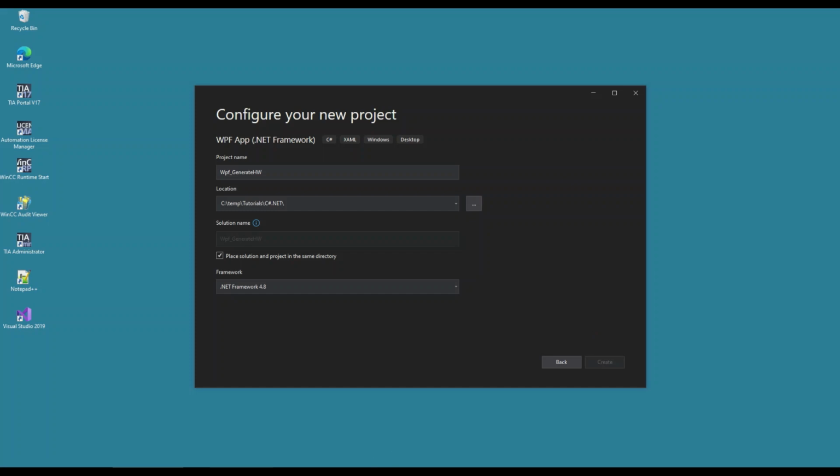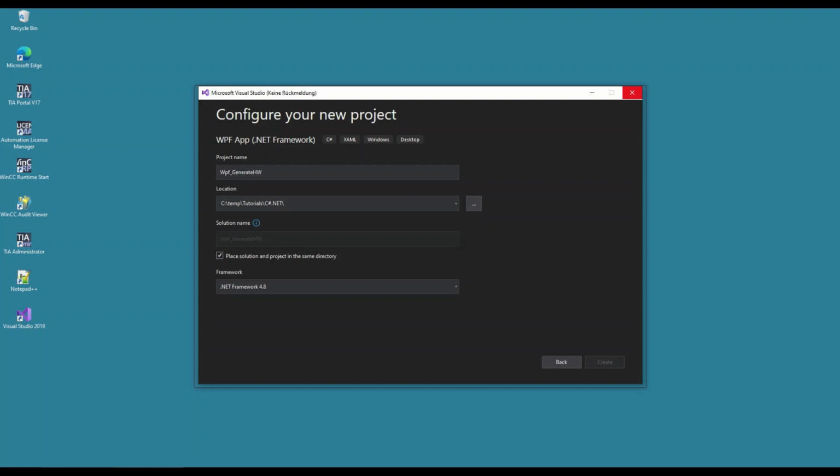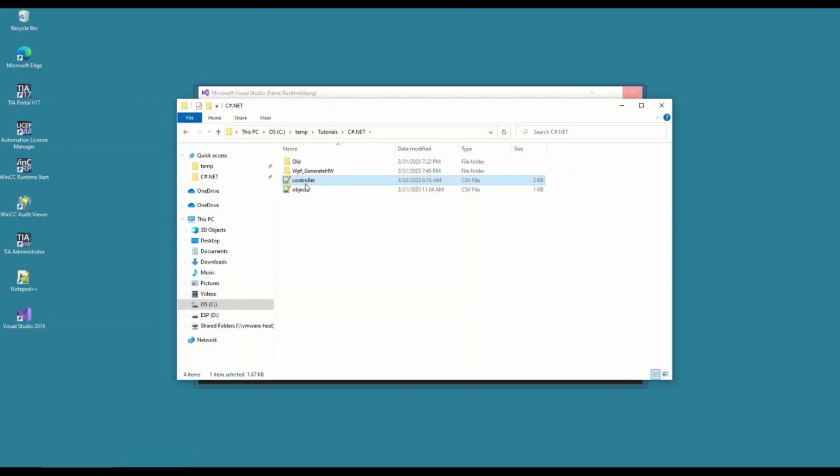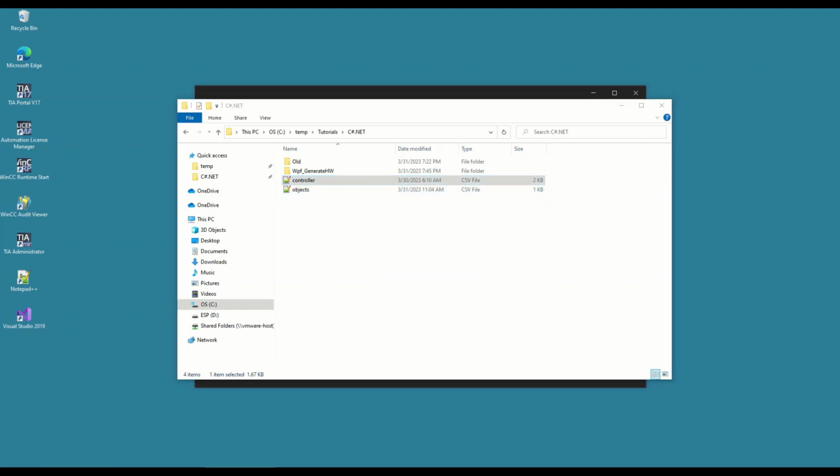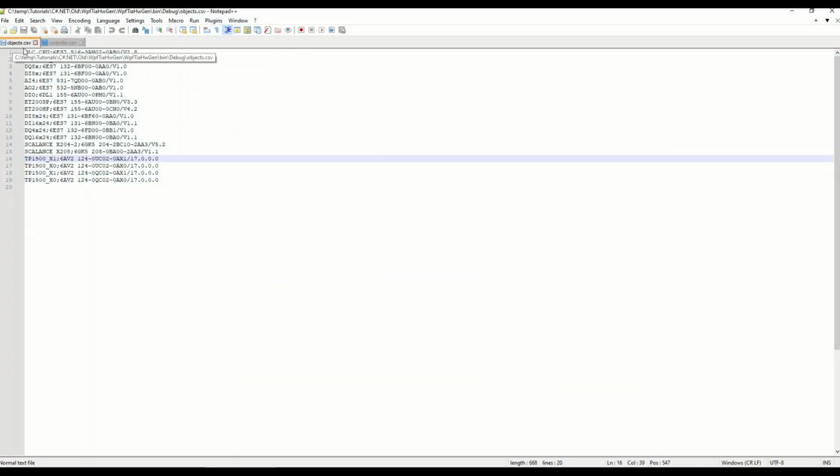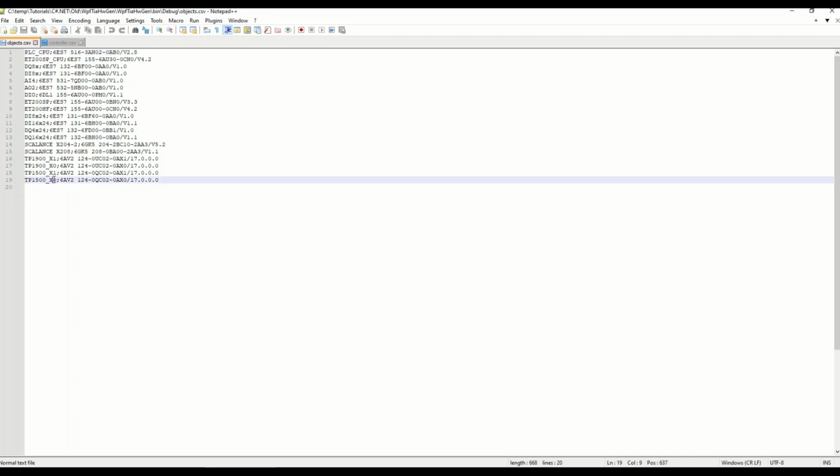So in the project, what I'm gonna do, I'm gonna have two files, and the first one is gonna be the objects, which I'm gonna have two columns. So the first column is gonna be the identifier that we are gonna use, and then the second column is actually gonna be the article number and the firmware version.